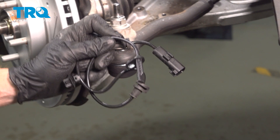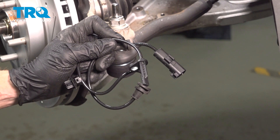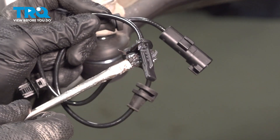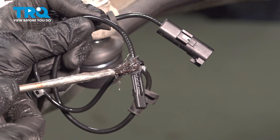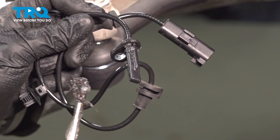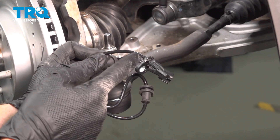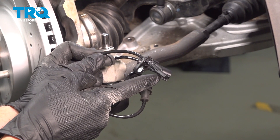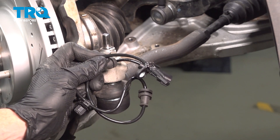Let's prepare to install our brand new sensor. The first thing we'll do is apply a little bit of lubricant along the shafted area of the sensor, very close to where the mounting point is. This will help prevent moisture from making its way in this area. When applying this, make sure nothing makes its way all the way down towards the sensing unit — we don't want anything interfering with the signal.